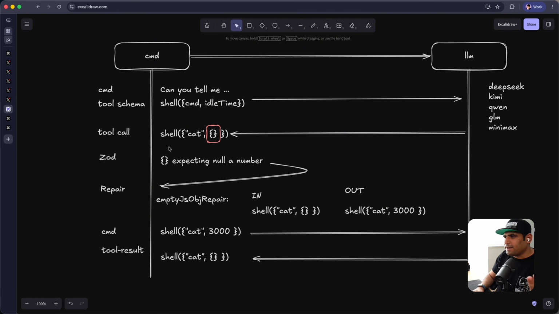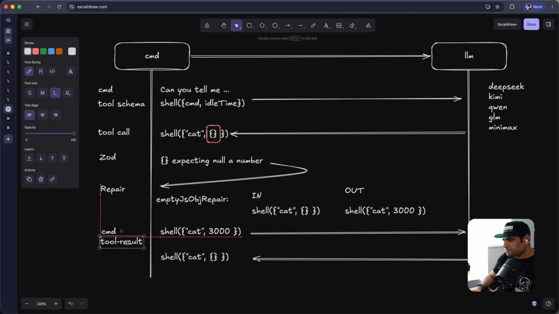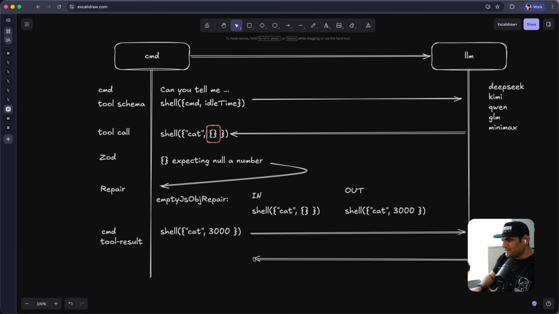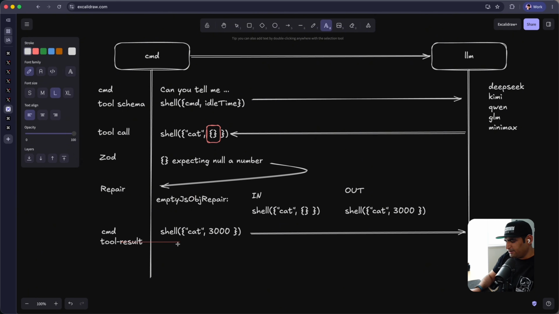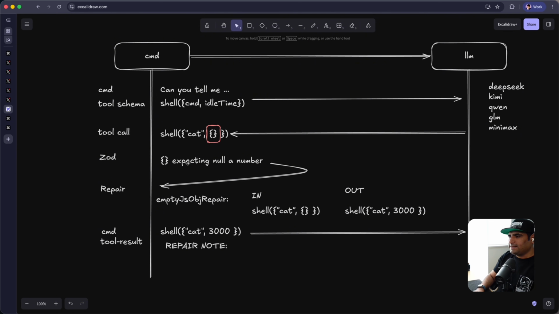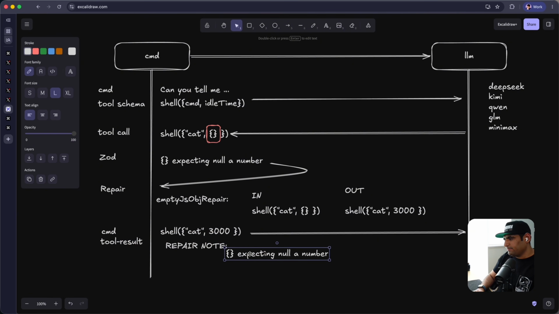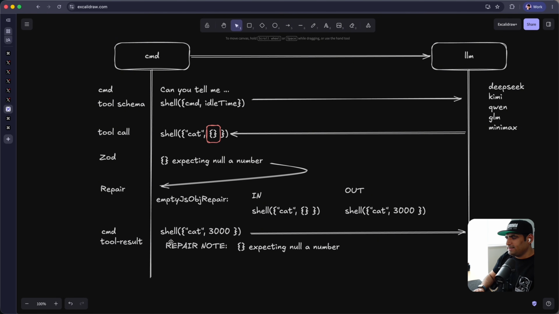So if you pass back a Zod error, the open model again says, no, you are wrong. I'm not going to listen to your error. This is just wrong. What I'm sending you back is the correct thing. So what happens is, if alongside this tool result, you add such a small note, a repair fix note on our end, I call it a repair note, and that repair note is explaining exactly what Zod was saying alongside the correct result.